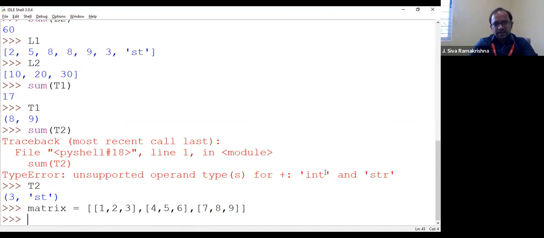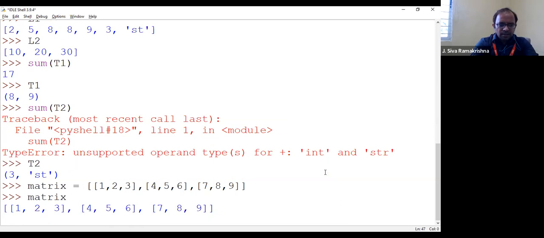This is a matrix. If you ask to get it, you cannot get that matrix type thing. Okay, but this is a matrix. How will you define this is a matrix? How to access this one? Tell me. The first element 1. How can you access the first element 1 from the matrix?